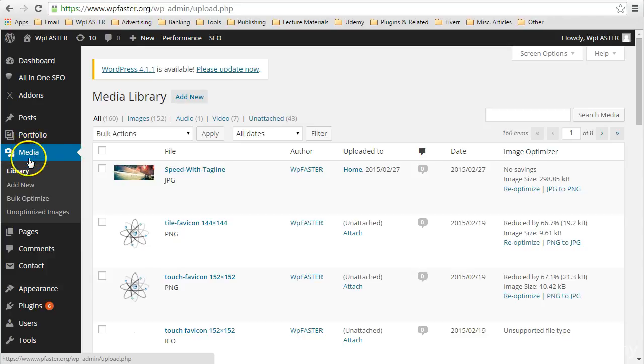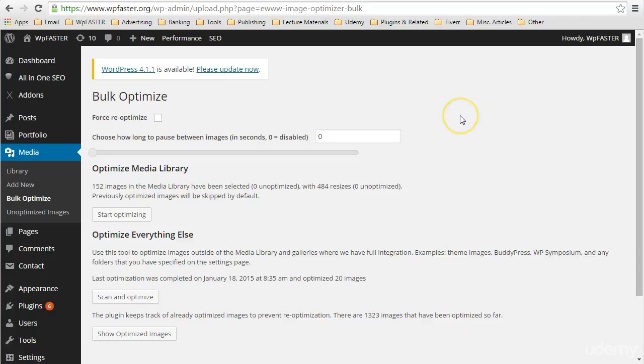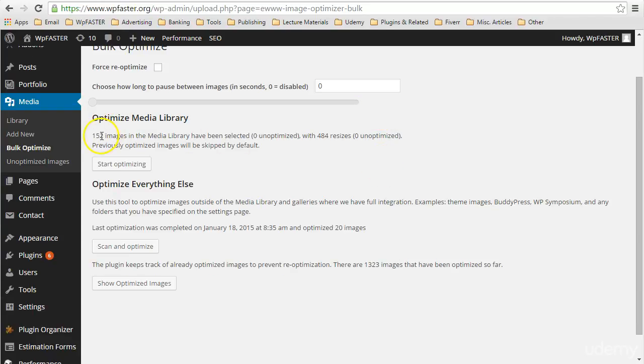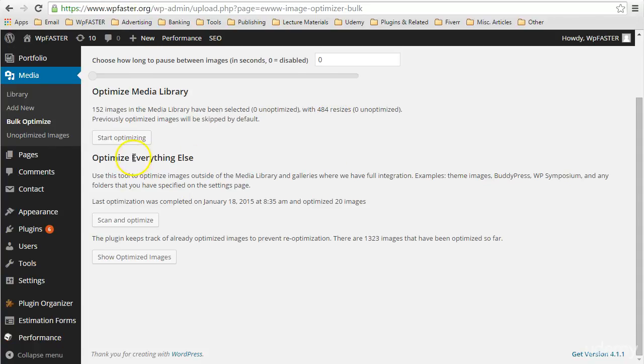Further, over here under Media, there's a bulk optimize feature which has some really cool stuff. Again, you can alter the pause time in between altering images. That helps those of you on underpowered servers. This tells you here how many images within the context of the media library have been optimized or unoptimized, and then how many resizes. Now the optimize everything else feature is really pretty neat, because not all of your site's images are inside of your media library.